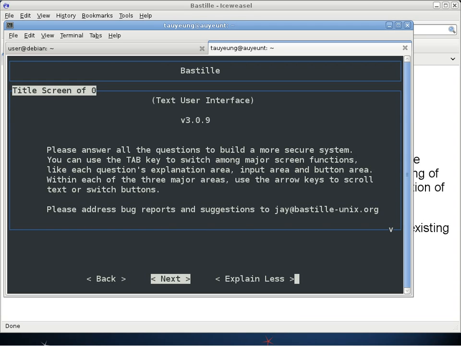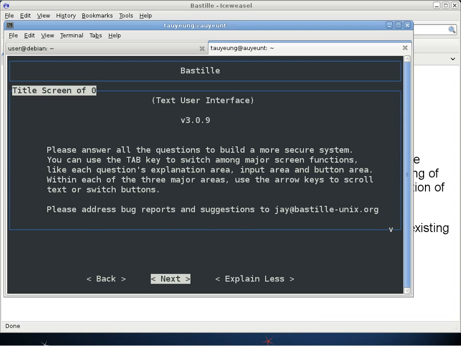It will tell you that this is the first time you run Bastille, and it will just tell you that okay, these are the instructions. It will guide you through step by step. This is a fairly interesting program, unless you have taken some other classes on top of this one, such as networking classes or the Linux administration class, CISS 323 or 324. Some of the questions presented by Bastille are a little hard to answer because you won't understand the impact of the answer to the question very easily.